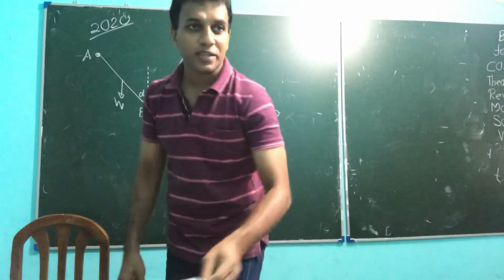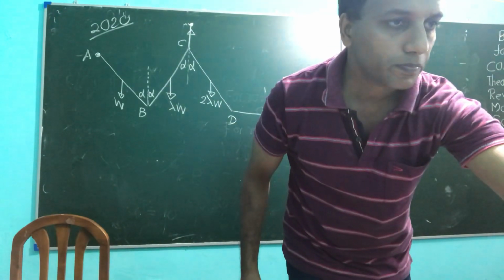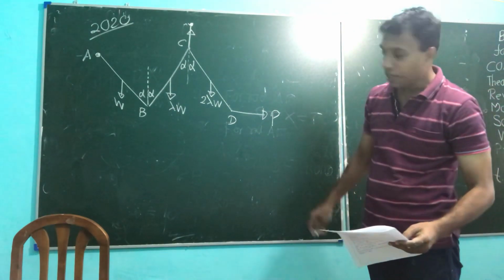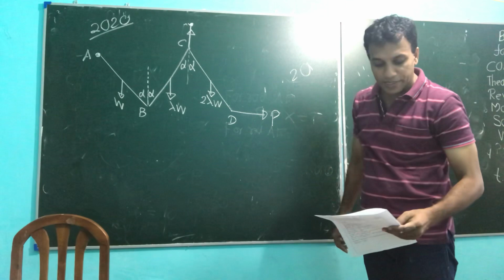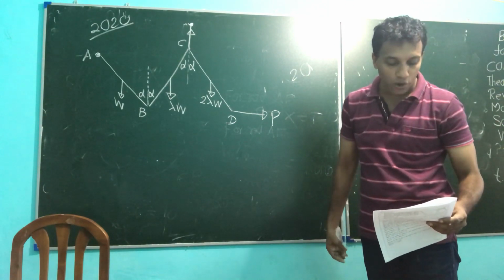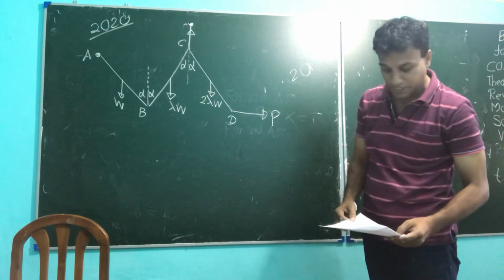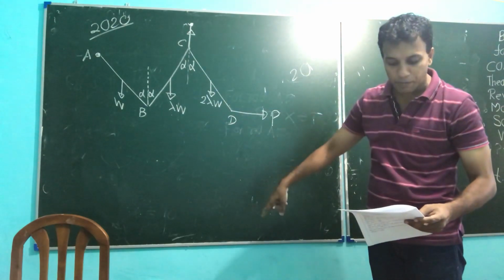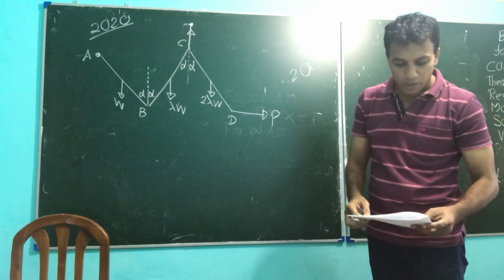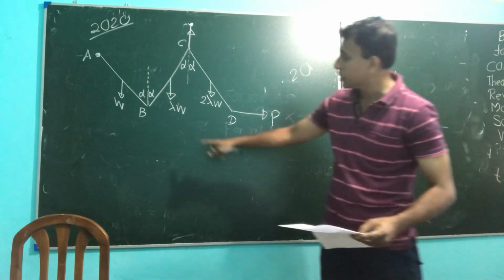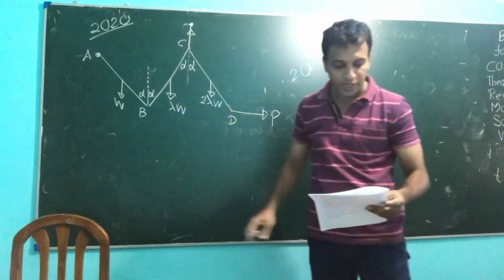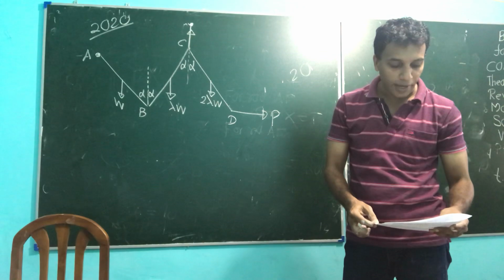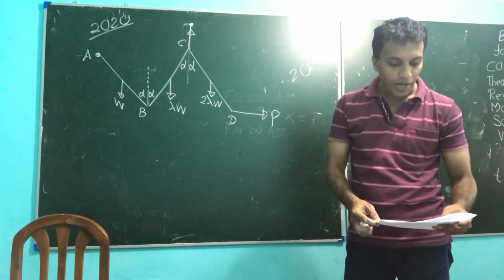Okay, I read the question, what they said here. Three uniform rods AB, BC and CD, each of length 2A, smoothly joined at B and C. The weights of the rods are AB, W; BC, lambda W; and the other, 2 lambda W. The end A is smoothly hinged to a fixed point. The rods are kept in equilibrium in a vertical plane by a light inextensible string attached to C.